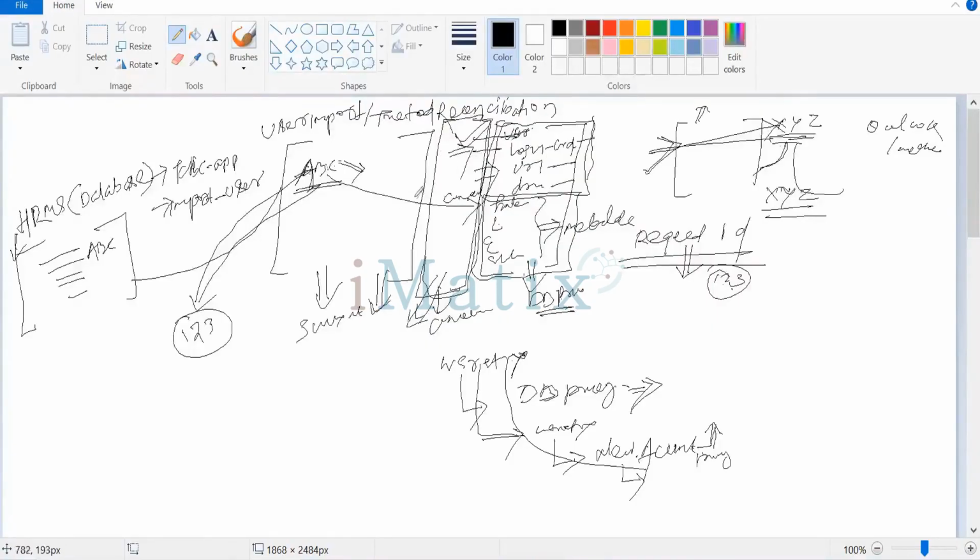These two things are clubbed together, and we are going to place the connector and this user information inside a placeholder. That placeholder is called a security system.